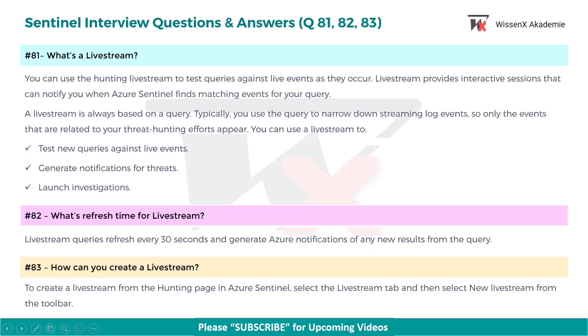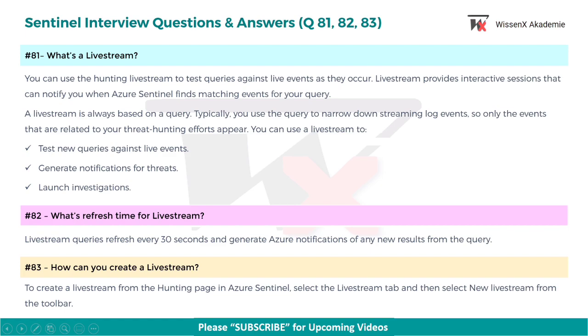Typically, you use the query to narrow down streaming log events, so only the events that are related to your threat hunting efforts appear. You can use a livestream to test new queries against live events, generate notifications for threats, and launch investigations. Next, what's the refresh time for livestream? It's 30 seconds.